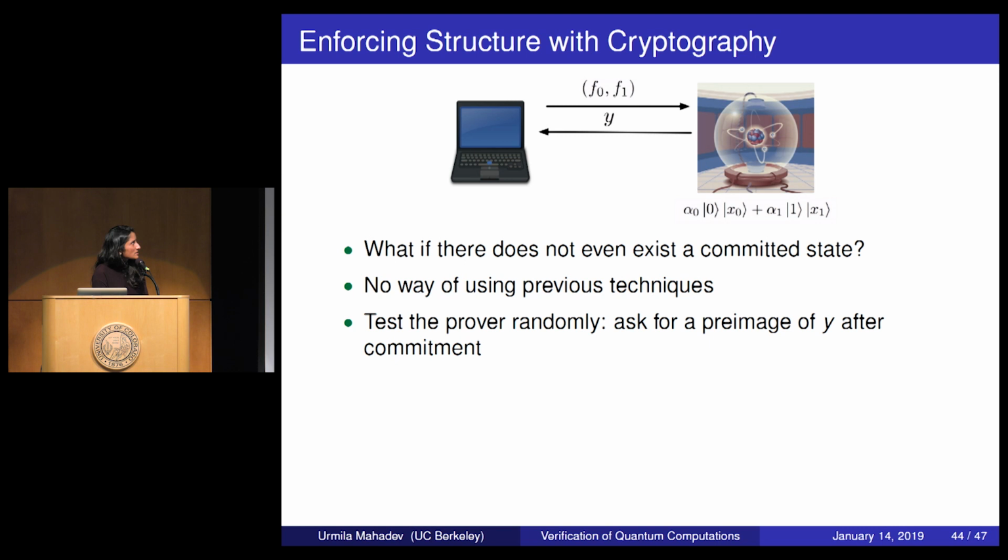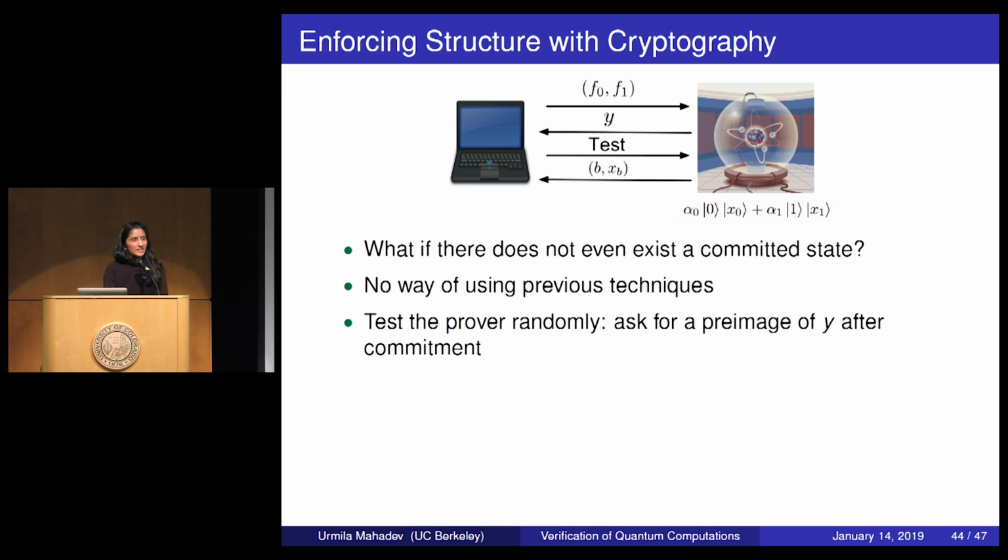And here's what happens. The verifier gets this image Y, which is the commitment, and sometimes at random, he's going to ask the prover to report a pre-image of Y. So this is what it looks like. This is a test. Now, if the prover was honest, if he actually held a quantum state and he committed to it, this is really easy. All he has to do is measure that committed state in the standard basis, and he'll obtain a pre-image. And then he passes the test, and everything's fine.